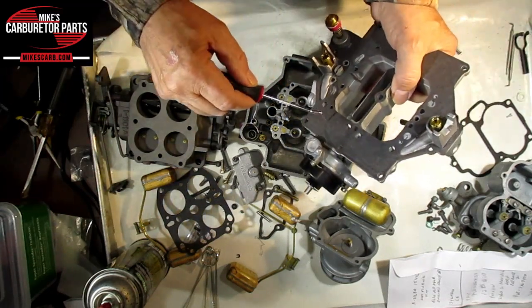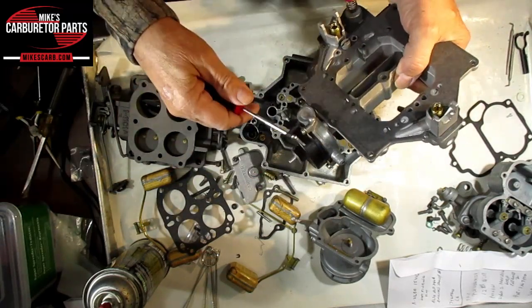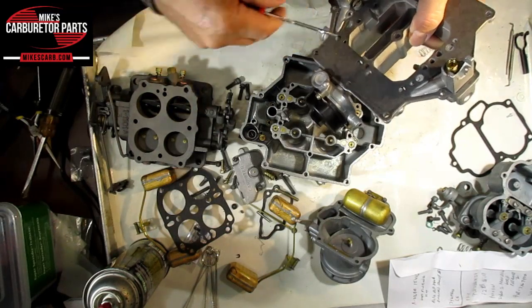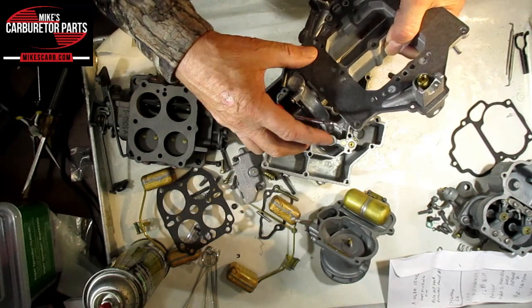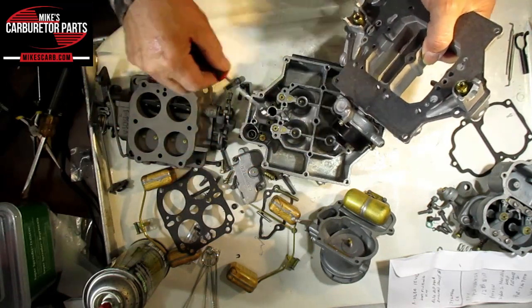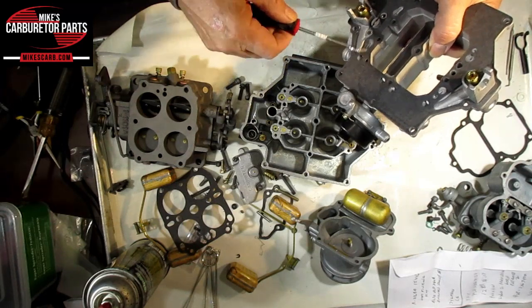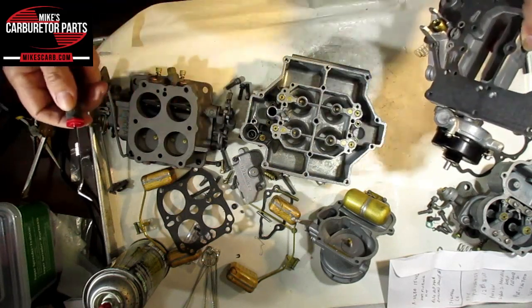Make sure it's coming out — you can take this off to see, but if you simply blow through here or blow through here you can feel the air either way. So that's what happens: the vacuum here travels through where I just explained, sucks the hot air into the thermostat and warms it up. That's how it works, simple as that.